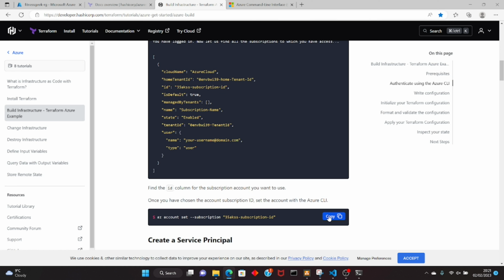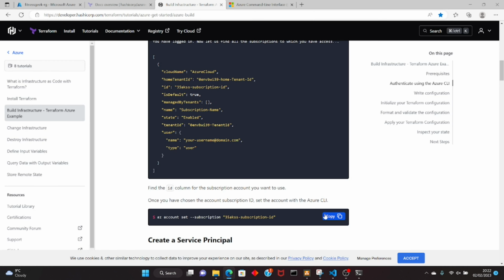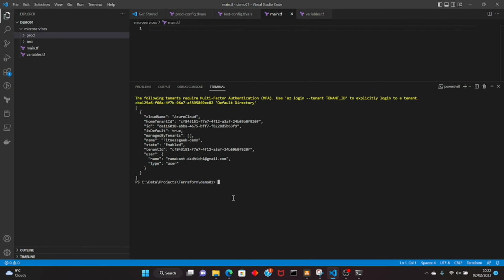So if you are well versed in Azure, you know what a service principal is. It's not a user, but it's very much like an identity. So you create that and you use the client IDs and password, and you'll be able to authenticate into your subscription. So we will be using that, as the command says, az account set subscription.